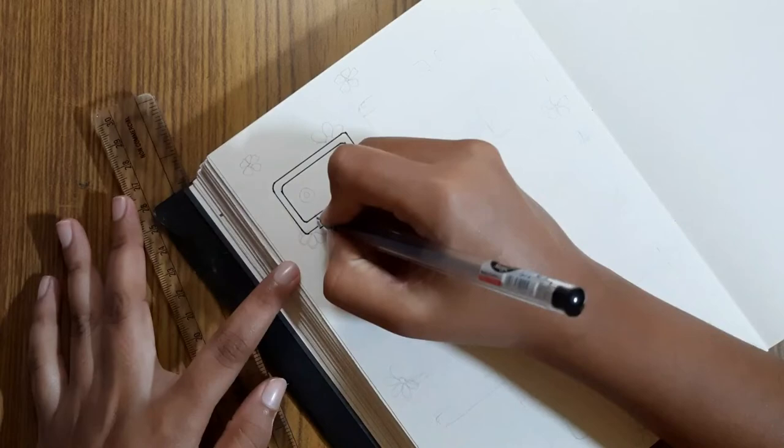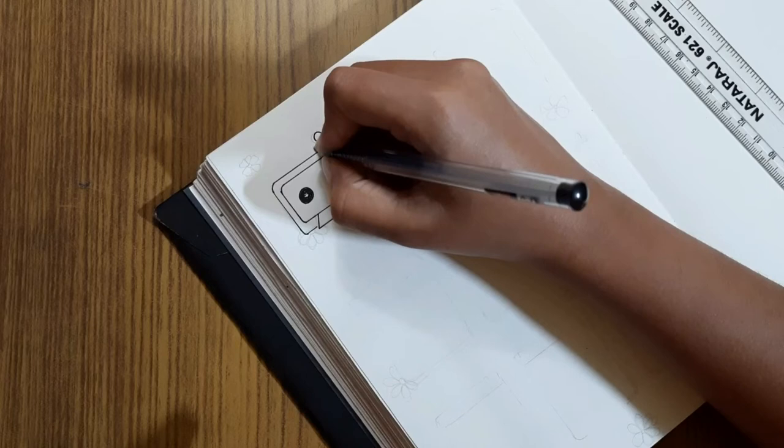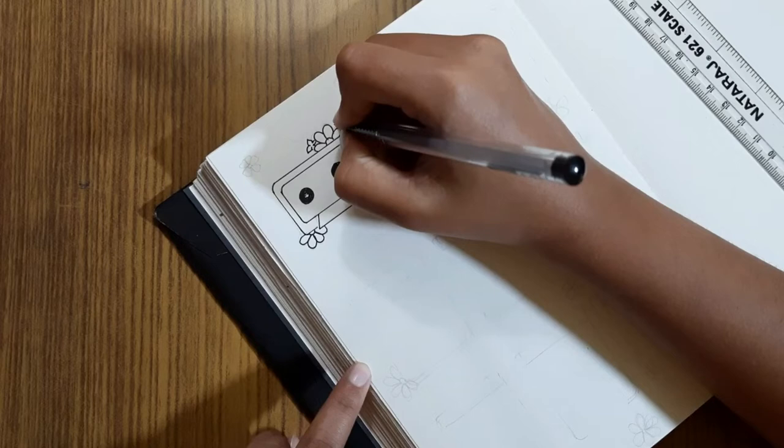I then made 8 boxes from Sunday to Sunday. By the way, I messed up with the days of the week. I realized I forgot to write Tuesday, but I'll fix it later. And at the end, I added drop shadows to the boxes.